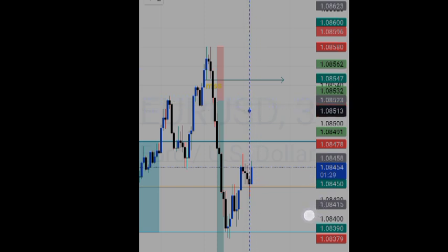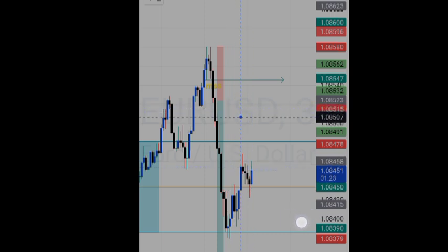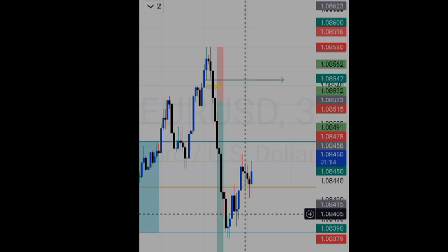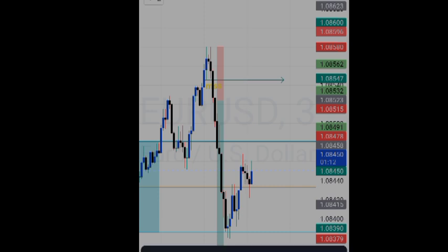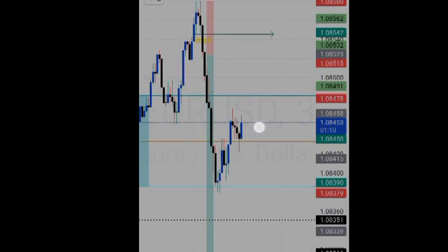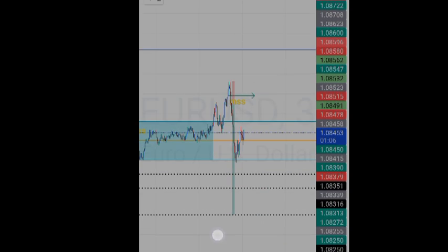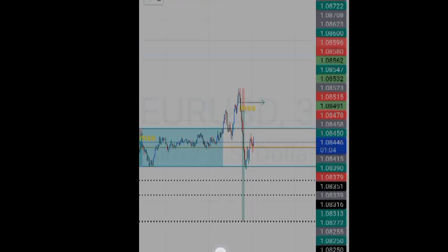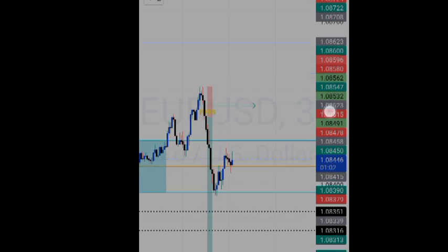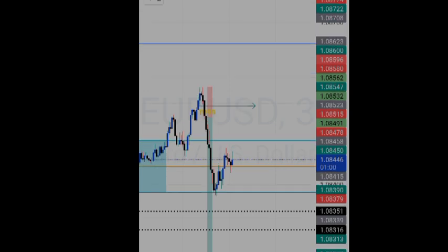Oh my god. This was my TP. I swear this was my TP. This Asian low. But it was 2 point something around. Like, let's go for more, because today's market is a free will market. Let me just come back in the next 30 minutes and see where we are.